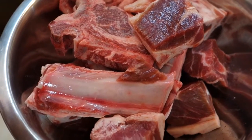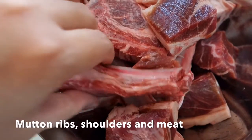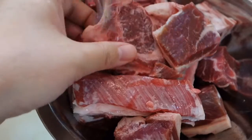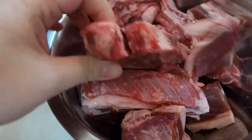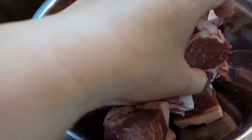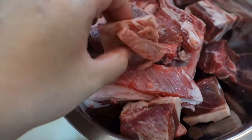So what we're gonna need today is some mutton parts. I already have here a mutton rib, mutton shoulder, along with the bone. Oh, this is gonna be great, I can tell. And then some mutton cube. I got this in a packet already.